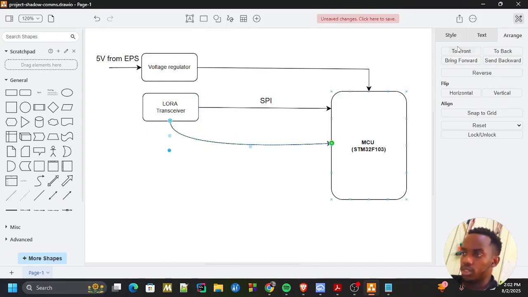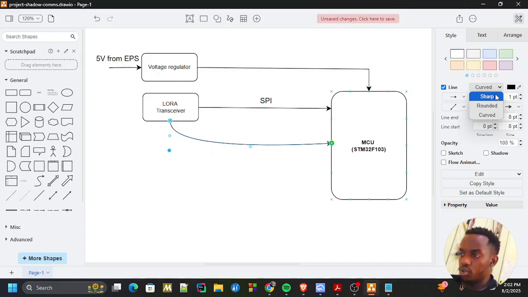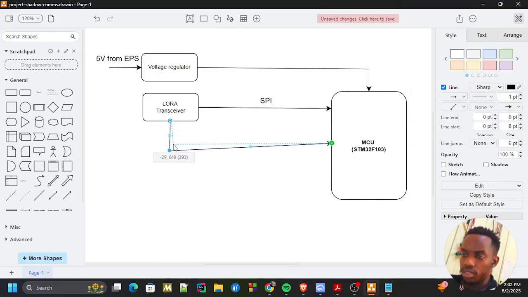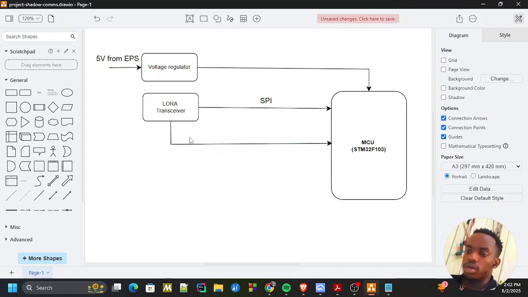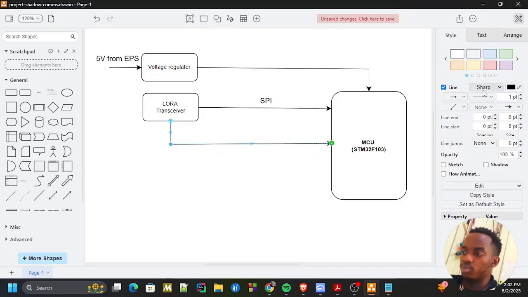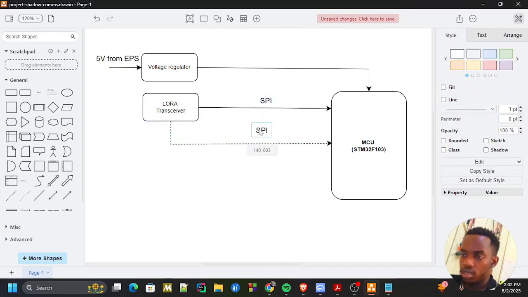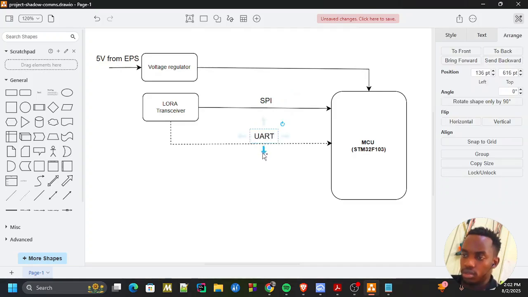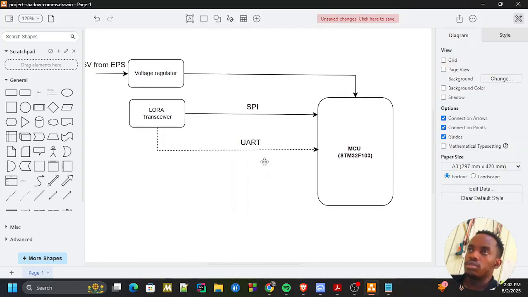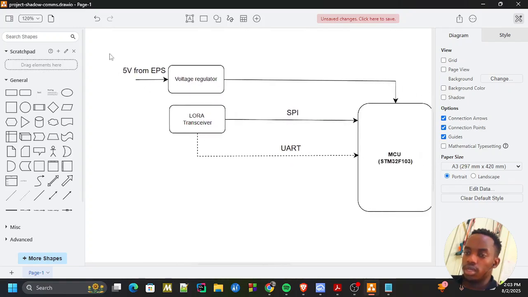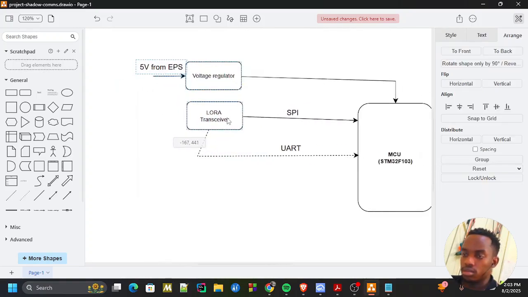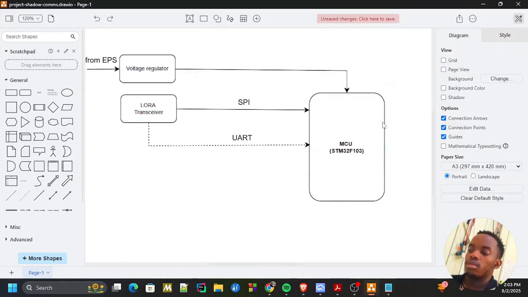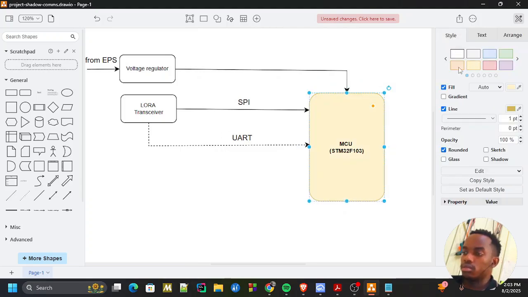If the LoRa module we choose, maybe in the circuit design, does not handle UART, then we are good with SPI. So I'll put this as dotted for now, and say UART. Okay, so these two are like that. So the LoRa module is right there.